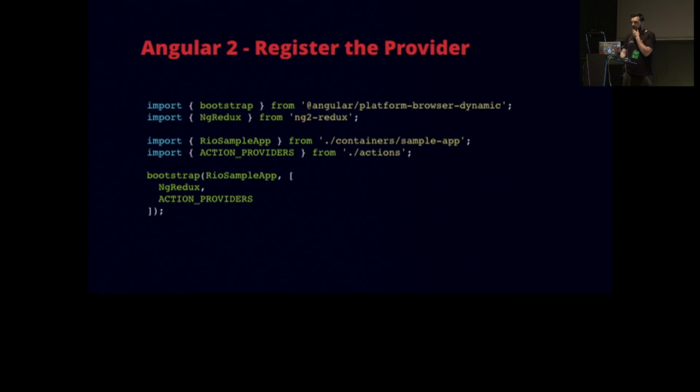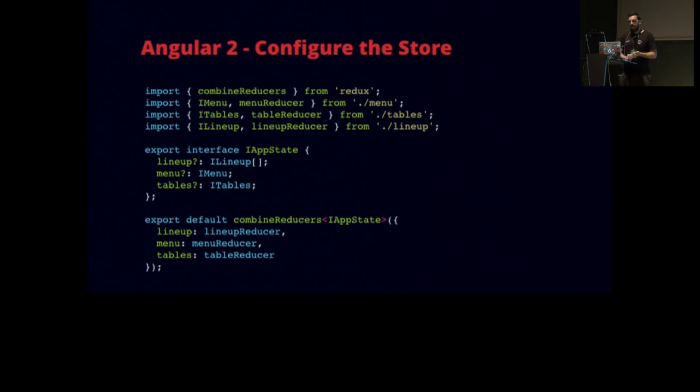To get started with an Angular 2 application, the first step is to bootstrap your application with the ngRedux service. You import ngRedux and then do the bootstrapping like you would in any other application. The other step is to configure our store. We have a series of reducers that are responsible for various slices of state within the application, and with Redux, you can use combineReducers to form these into one larger state object. So you don't have to worry about having one massive 10,000 line file managing the entire state of your application. You can split things down into smaller and smaller areas of concern.